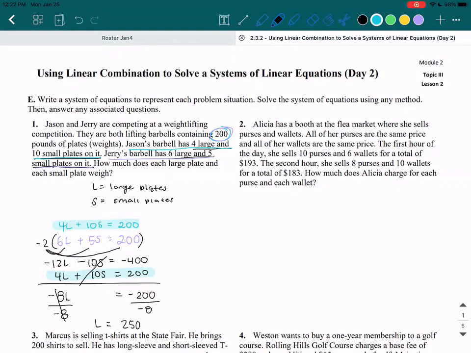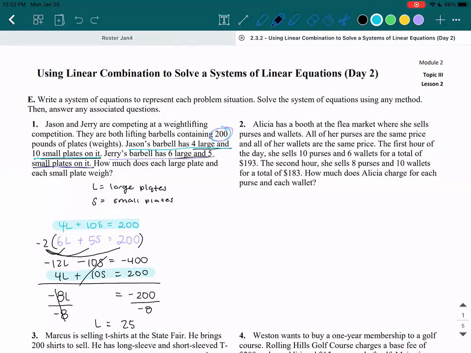But let me double check. Oh, sorry, not 250, 25. Let me just double check on my calculator because I'm a little bit tired now and I don't want to make a mistake in front of you. Okay, I just checked on my calculator and it is indeed 25. And don't forget, you're allowed to use a calculator too, so no shame in that.